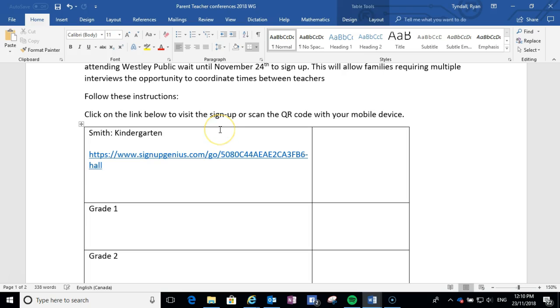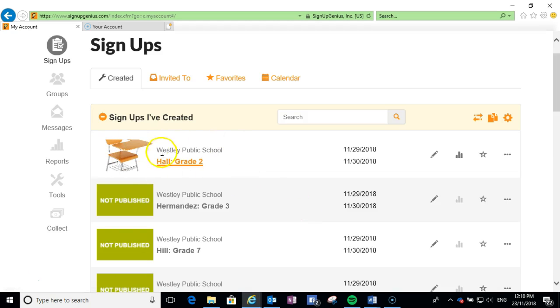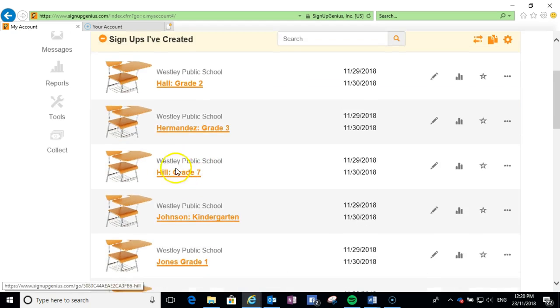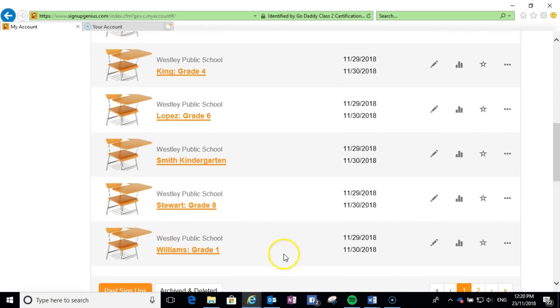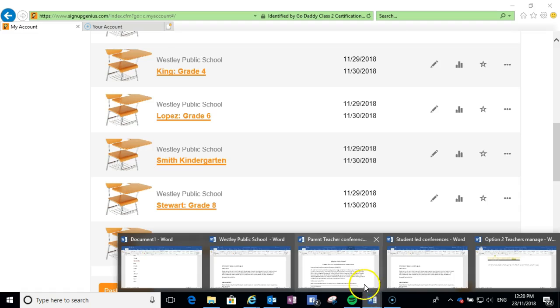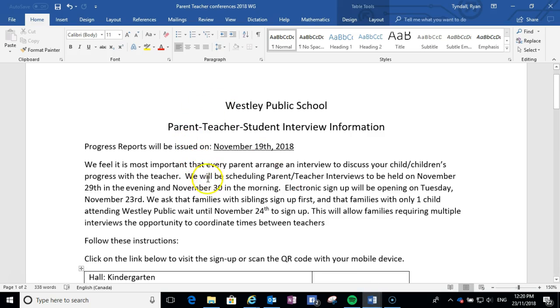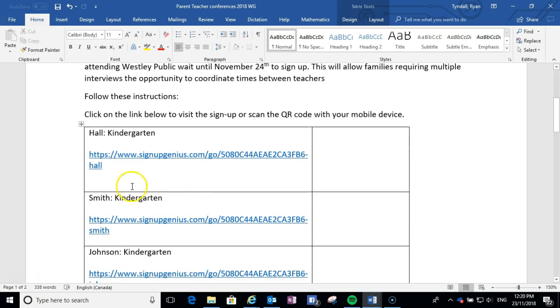Now the link is pretty complicated if you're trying to enter it in manually into a web browser, but I'm going to show you later on how to actually make it into a bit.ly, which is easier for you to do. So all my signups are now live, and I'm making sure that my newsletter is all completed down here. Okay, all the signups are there.